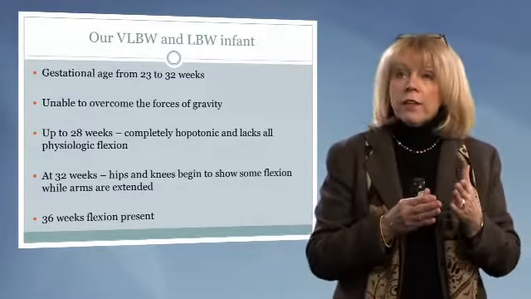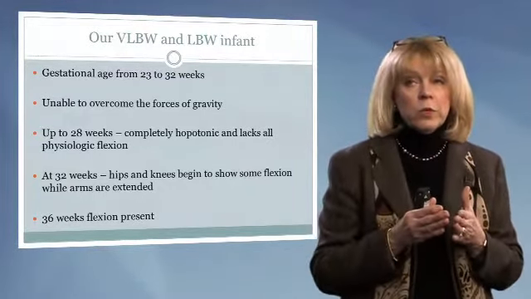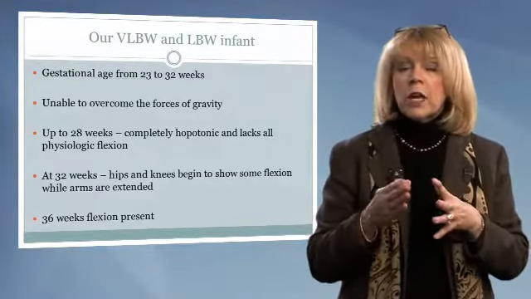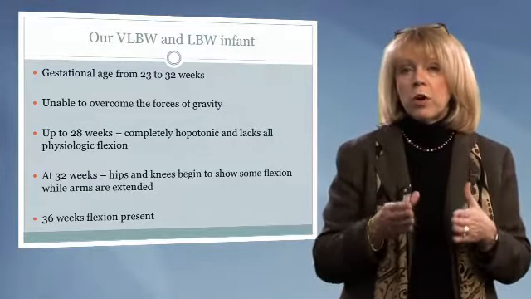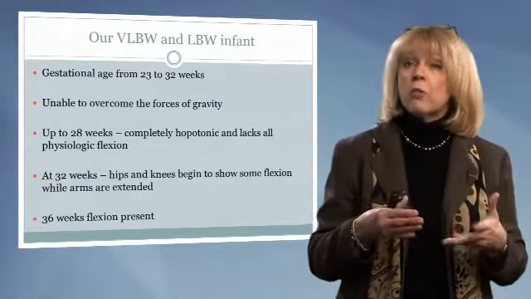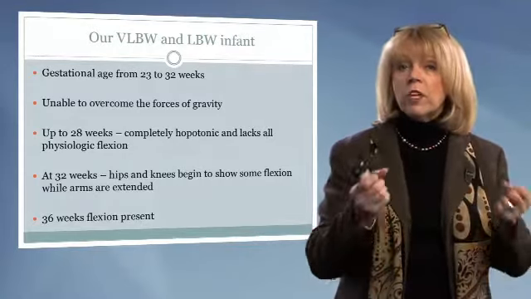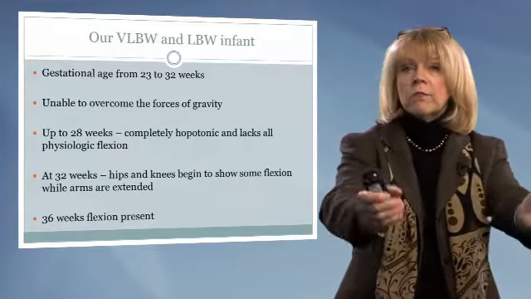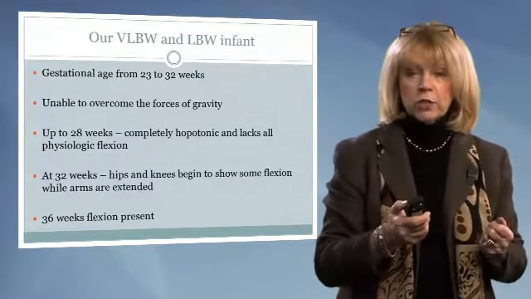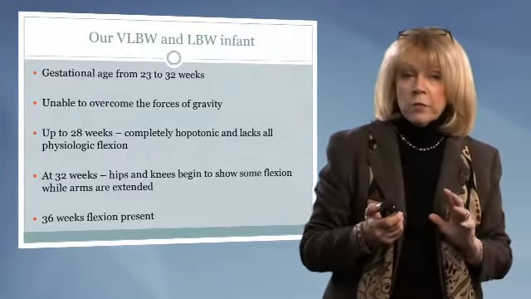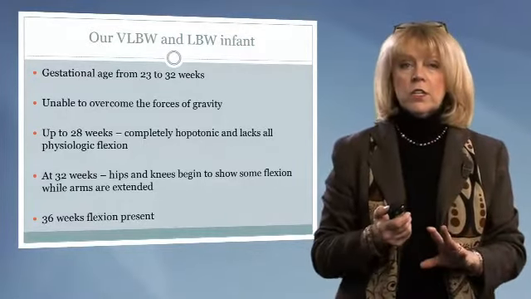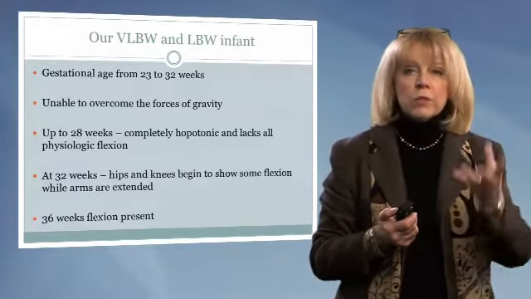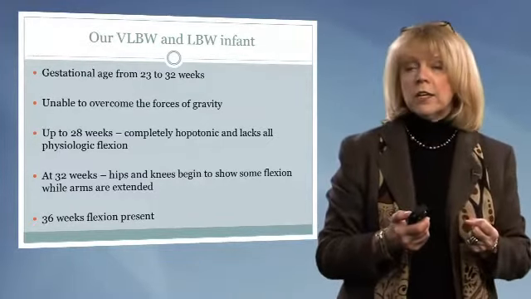There are a lot of things taking place that we need to be aware of. As long as we're looking at timelines, we're going to be able to assist this infant in proper musculoskeletal growth and development. And remember, at 36 weeks, we have the infant that can get into flexion. He may stretch out into extension, but he's going to be able to bring it back into flexion. You'll hear me say this time and time again: extension is easy for these kids. Flexion is hard. Where we want them is in flexion. We want them midline, and we want them contained.